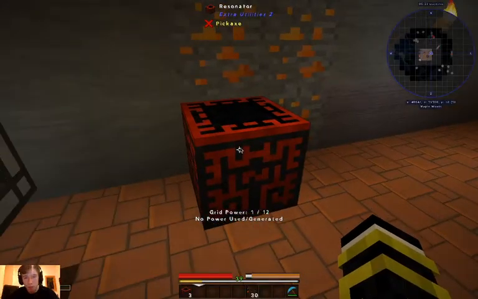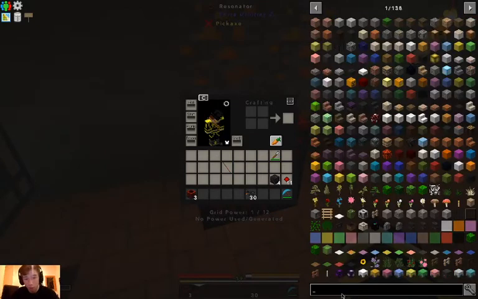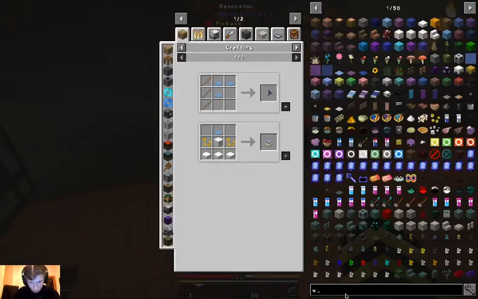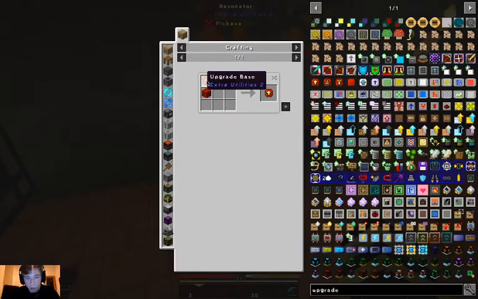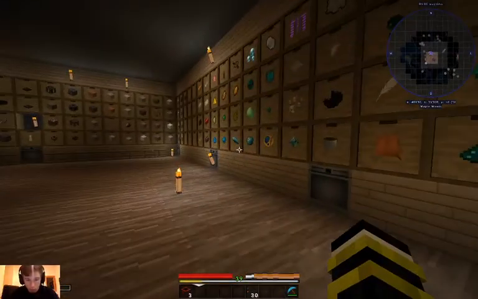Okay, what was I trying to make? Oh, that's right. Upgrade. I'm feeling it, guys. Upgrade. And I want a speed upgrade, but I needed a resonator to make a weighted pressure plate. That's right, I needed a gold weighted pressure plate. I should have quite a bit of gold, I think.